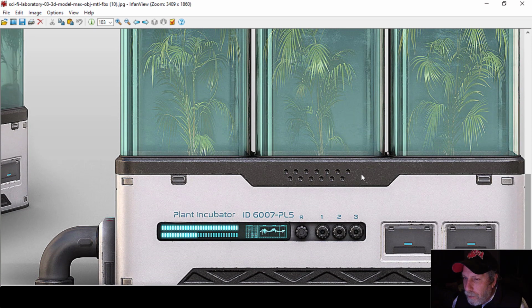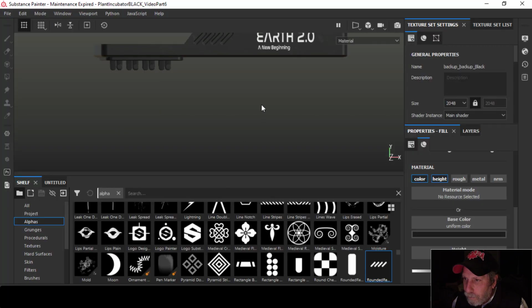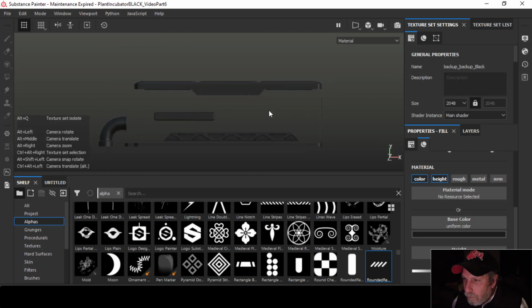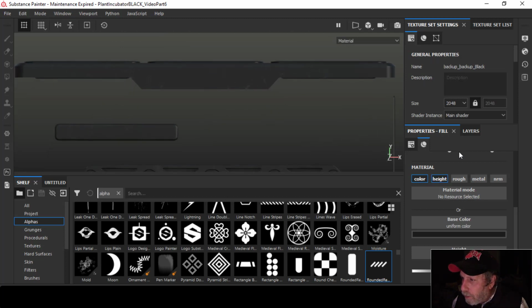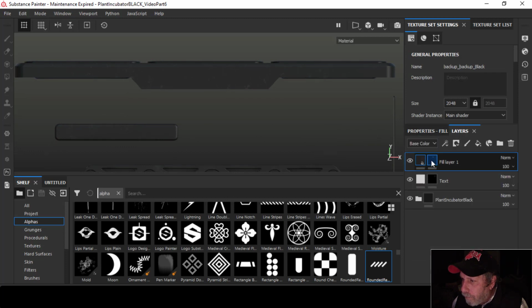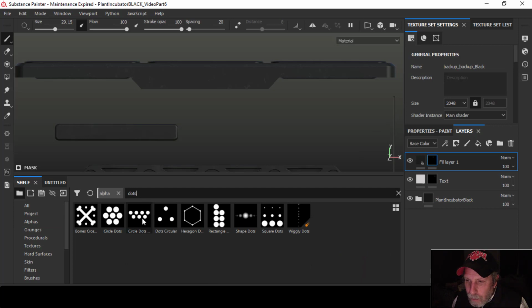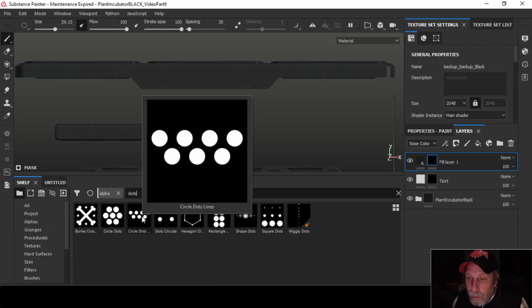If I come down here, I need these dots right in the middle. I'm not going to do anything on the back. I'll do that on the same layer here. Let's see, dots. Okay, I'm not going to use these ones. I've created one, so I'm going to bring that in.